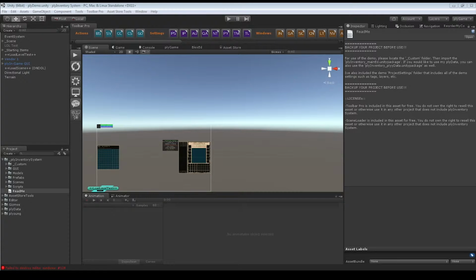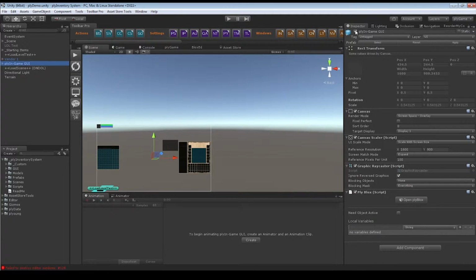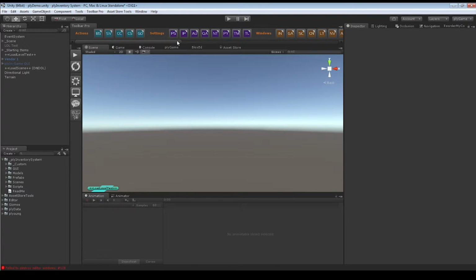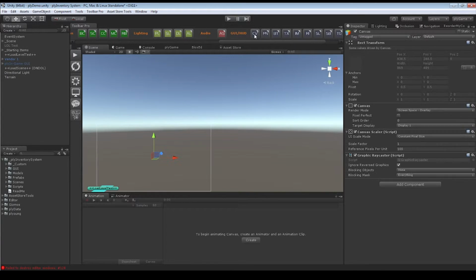So the first topic would just be the integration. If we were integrating this into a project, it's really simple, right? We have our general game here, and let's just say we don't have my canvas in, but we do have a canvas of our own that has some stuff in it.